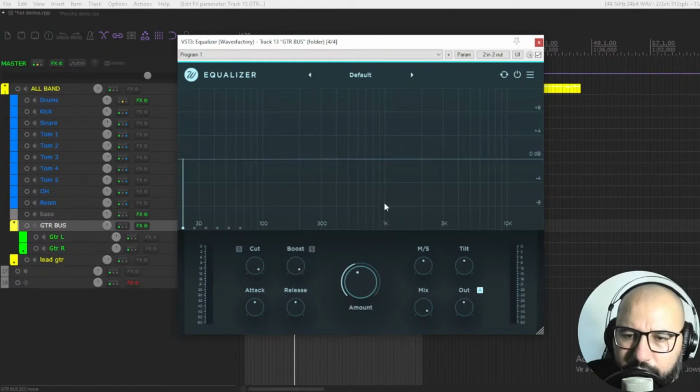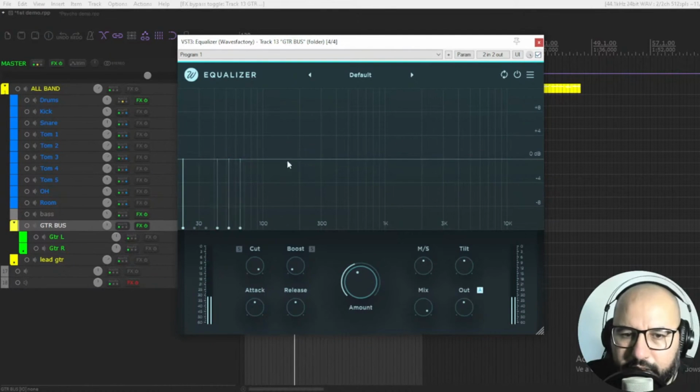And for instance, if I just want to concentrate on the cuts, right, it's removing some low end rumble or something here, mostly in the low mid area.